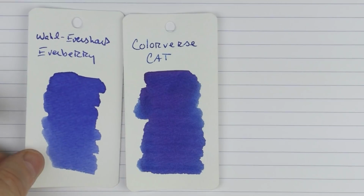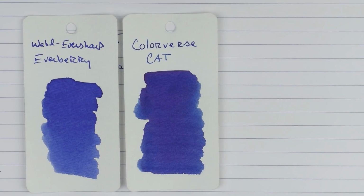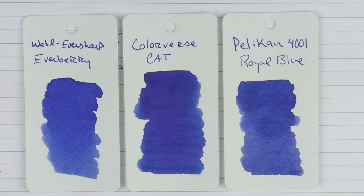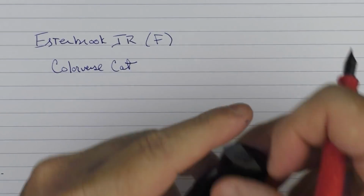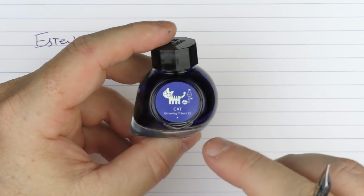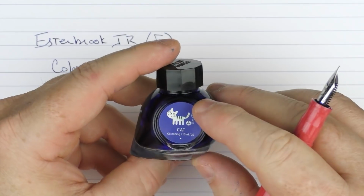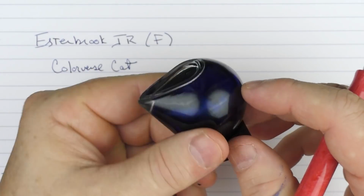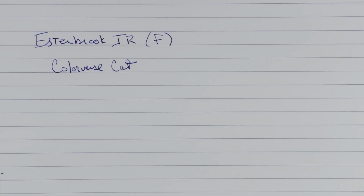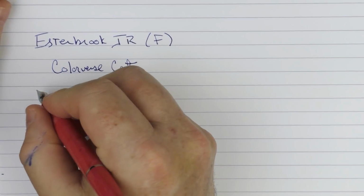Here it is in comparison to the Wahl Eversharp Everberry, and it's fairly similar to the Pelikan 4001 Royal Blue. This is what the bottle looks like. This is the smaller 15 milliliter bottle that comes with the larger bottle in the set. And you can see here, there's a little bit of shimmer that hasn't been shaken up within the bottle. Okay, here we go with the rest of the writing sample.